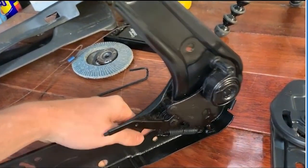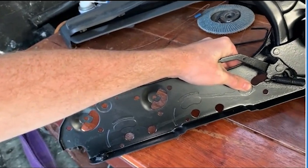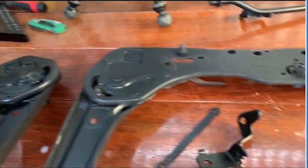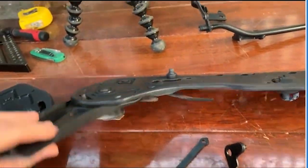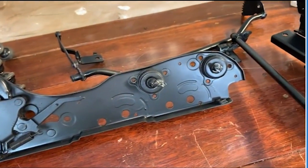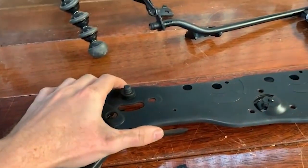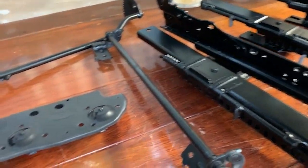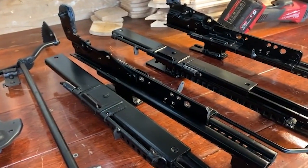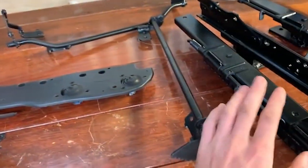Unfortunately, I can't take the whole assembly apart simply because I don't think it comes apart. It goes together, but then you just can't take it apart. So unfortunately there's still a few rust spots and weird paint spots, but for the most part I'm pretty happy with the result. The idea was basically to make the seats last a lot longer, so I'm happy with that. And now it's really time to put these things back together before I get the seat covers back. So yeah, let's do that.